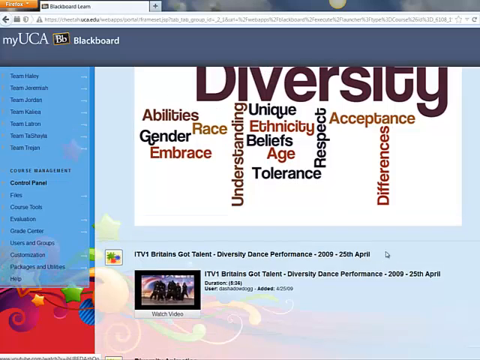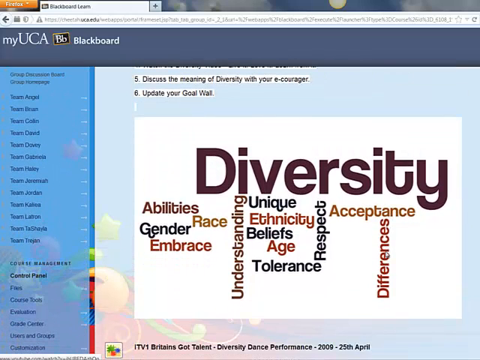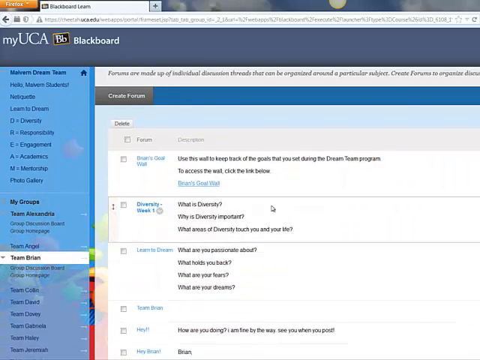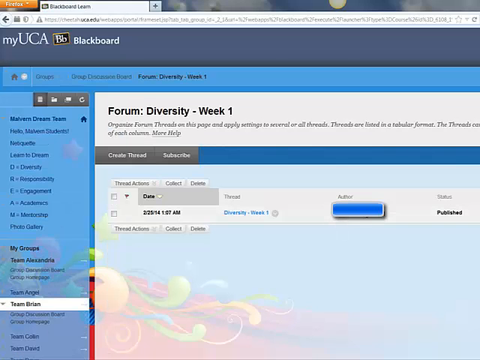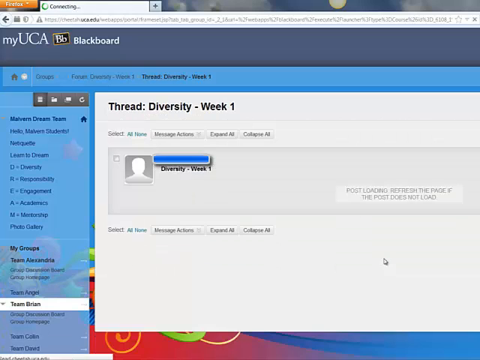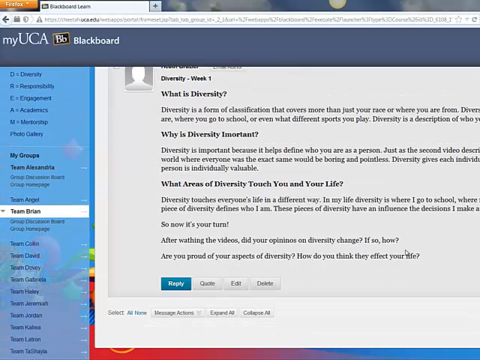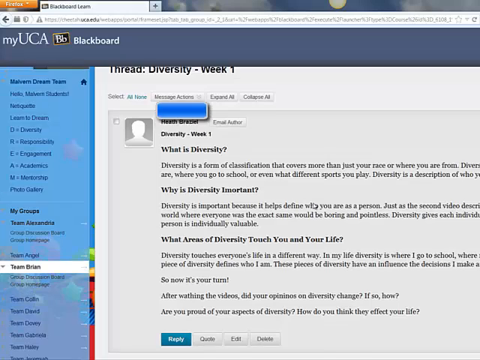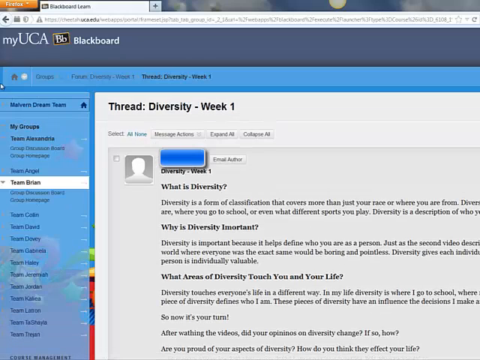Okay, so that's the whole piece on diversity. Again, the students will come over here to their discussion board. The forum is set up always at the top. I'll put the newest thing at the top, their goal wall first, and then the newest set of lessons, the primer questions, and then the UCA student will create a post based on the lesson. And then the Malvern student can reply to that post. And that is pretty much where we are at this point now.